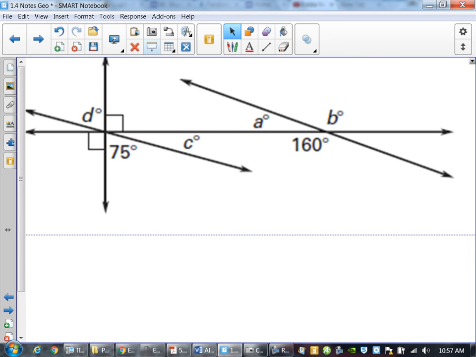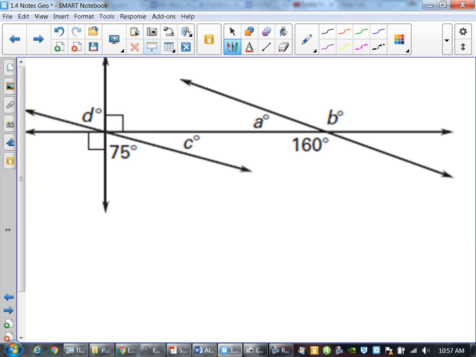Where is it? B and 160. And we'll talk about why those two are equal tomorrow. So as I go through something like this, I just pick a spot to start. You guys agree that it has to be 180 to get up to here, so it's 20. I go back here and it's again 160. What do you think that's going to be? 20. Do you know why those things opposite each other are equal?